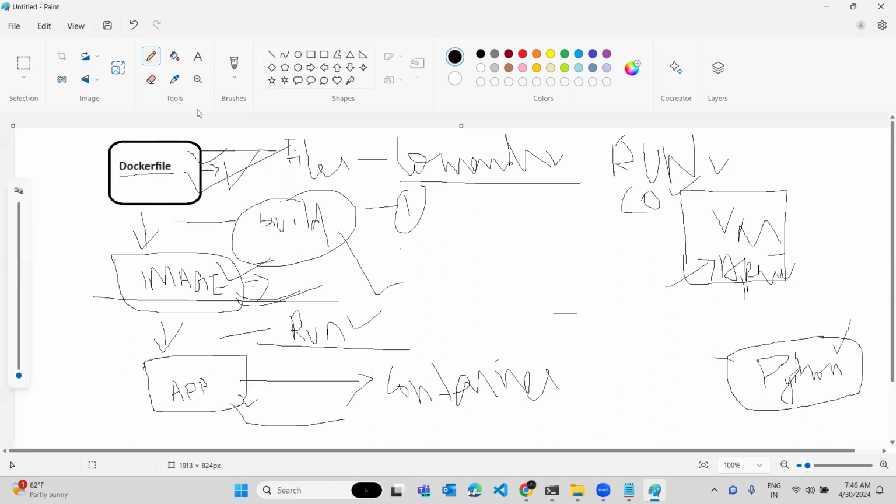Actually, in some scenarios the developer will write the Docker file. In another scenario, we need to make the Docker file. Likewise, for running a React.js application in the Docker file, the React libraries, the dependencies, and the app, everything will be there.